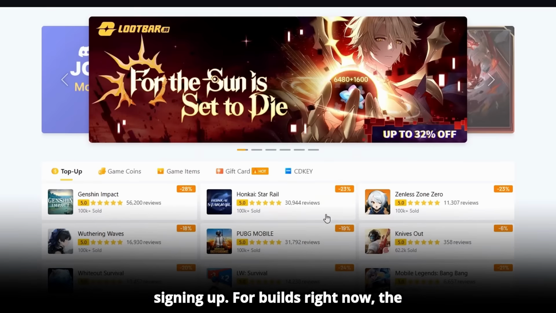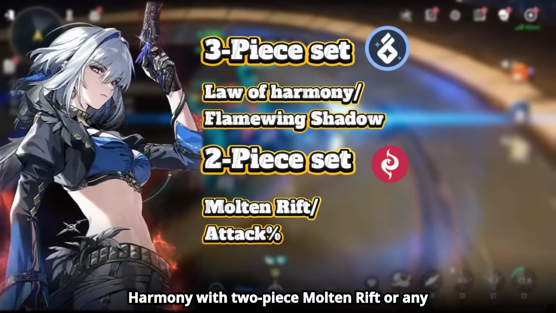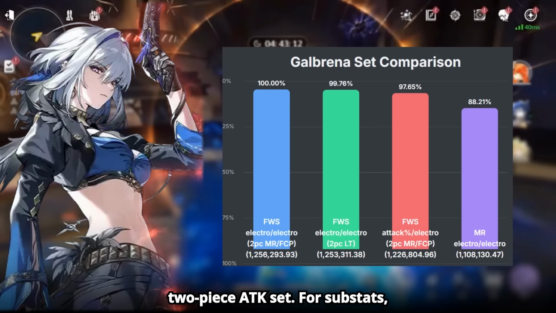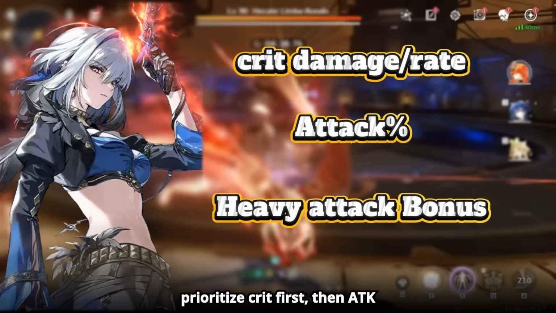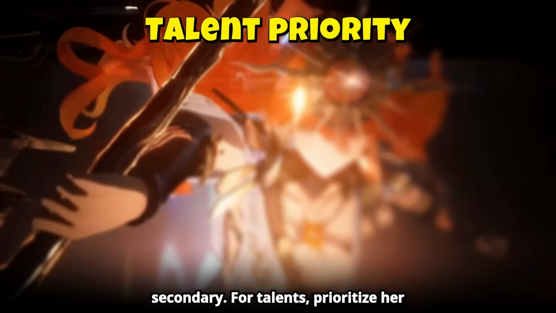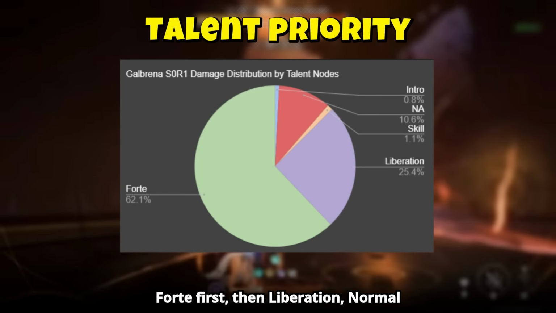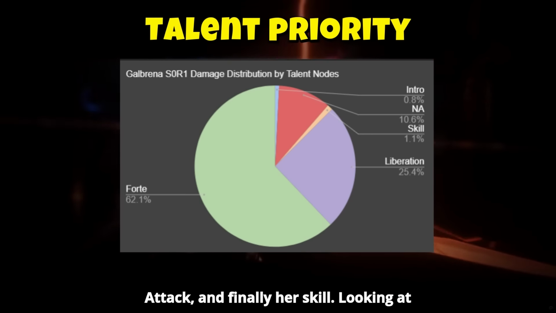For builds right now, the best setup is a 3-piece Law of Harmony with 2-piece Molten Rift or any 2-piece ATK set. For substats, prioritize crit first, then ATK with heavy attack damage bonus as a solid secondary. For talents, prioritize her Forte first, then Liberation, normal attack, and finally her skill.